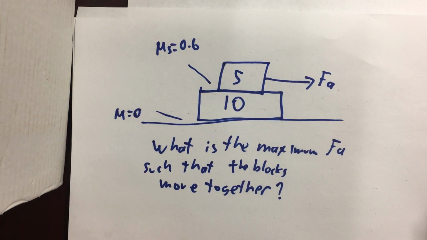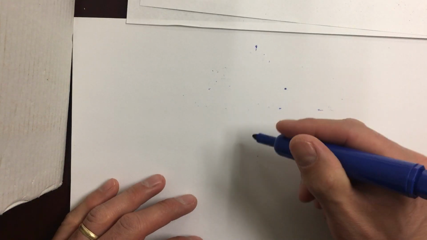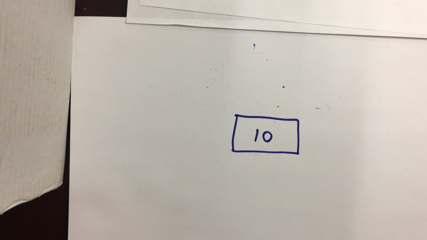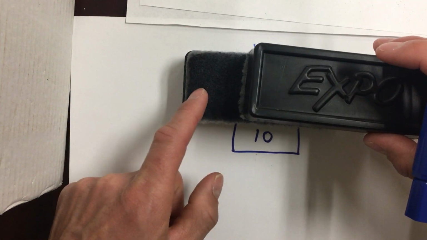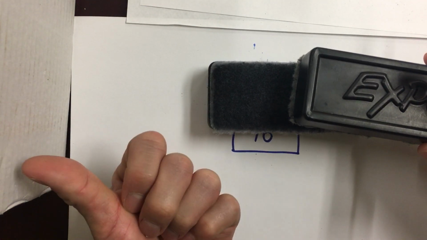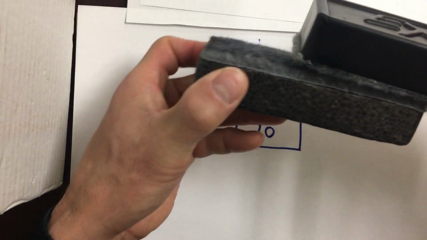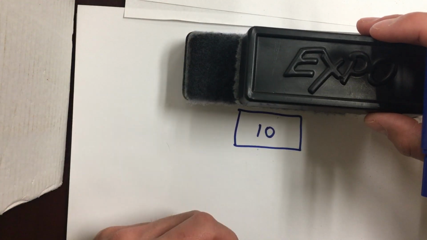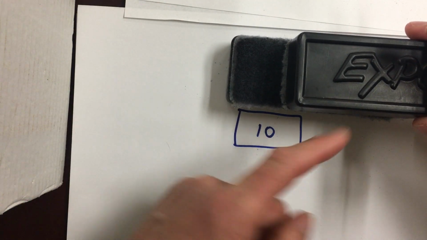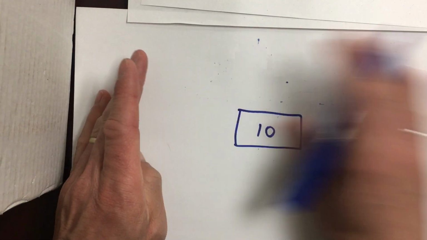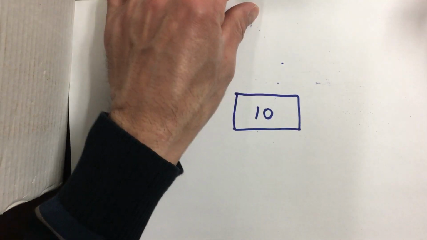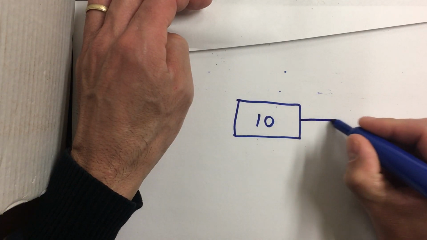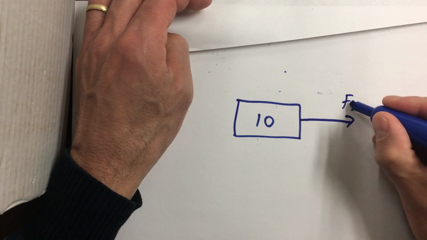So let's think of everything we know about that 10 kilogram block. The 10 kilogram block also has friction pulling on it. However, the friction on the 10 kilogram block, the bottom block, is not pulling it back. It's pulling it forward because the friction is between the two blocks. With friction between the blocks and the top block being pulled forward, that friction pulls forward on the bottom block. So the same force of friction that I had pulling back on my 5 kilogram block is pulling forward on my 10 kilogram block.